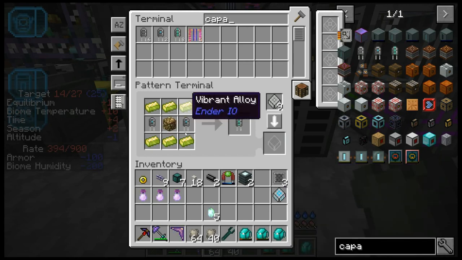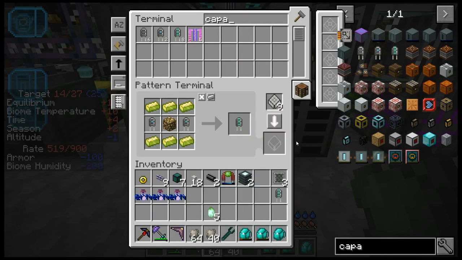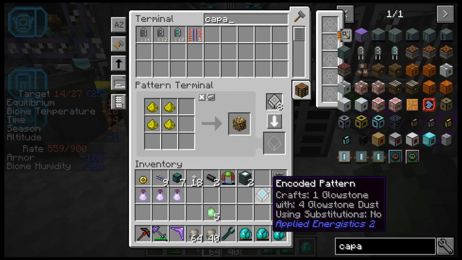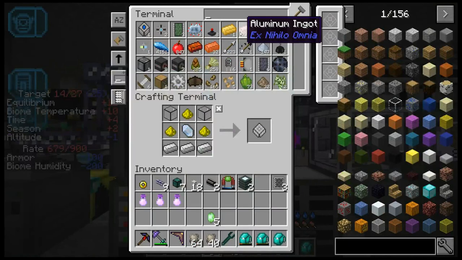And we know how to make vibrant alloy, double layer. We don't know how to make glowstone. So let's also teach it how to make glowstone block. It's a pretty useless recipe, but since we're going to be making a lot of capacitor, we're going to need it at some point. And let's come here, and I already know that I want to craft five-dimensional transceiver.